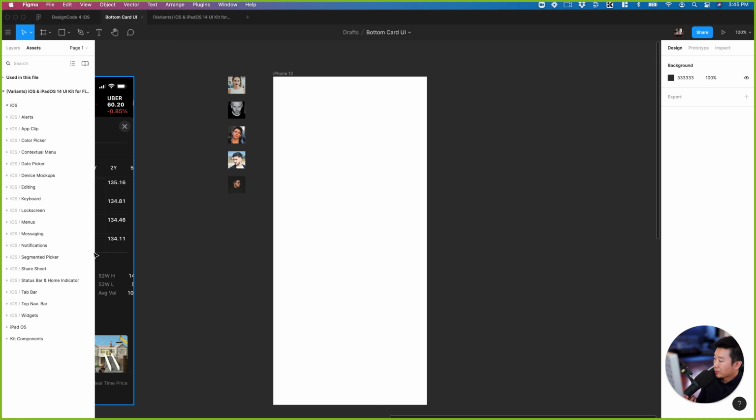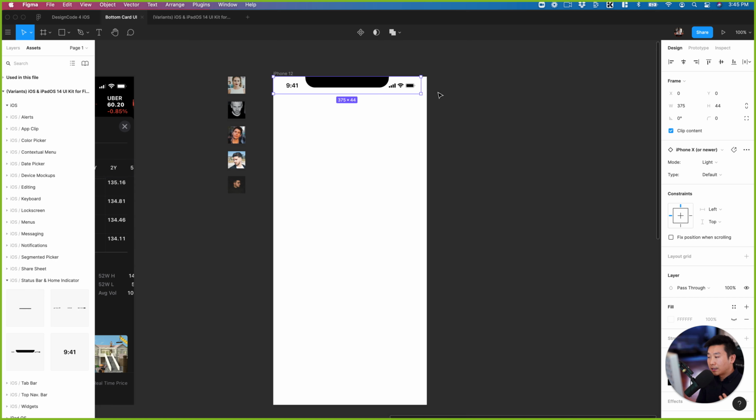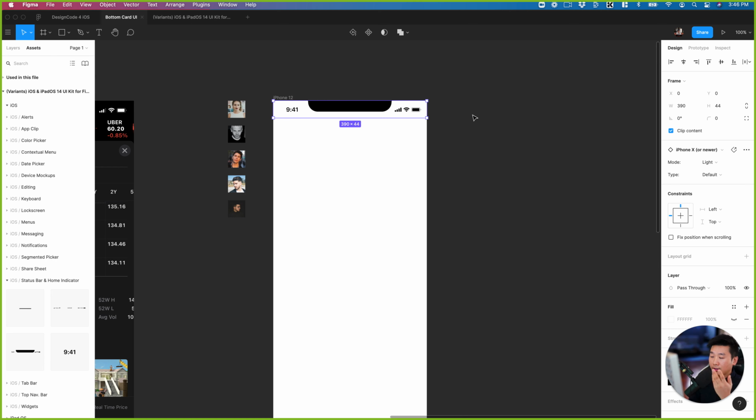For example, I want to be able to use the status bar. So I'm going to bring in the status bar for the iPhone 10. And this is a component, which means that you can easily duplicate it, reuse it in multiple places, change it in one place, and it's going to apply to all. But also, in modern components, if you have set it right, you can use Auto Layout, and you can also use constraints, which means that when you resize, it doesn't scale, and it actually just aligns things properly. For example, if you have padding that is consistent from the right, then it's always aligned to the right, regardless of how big the size might be. And so my iPhone 12 is bigger than the original 375, so I'm putting it to 390. And that's what I have, so I'm using that.